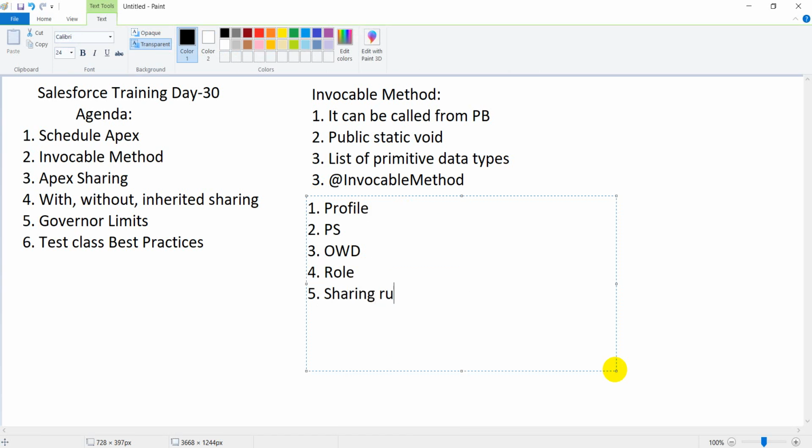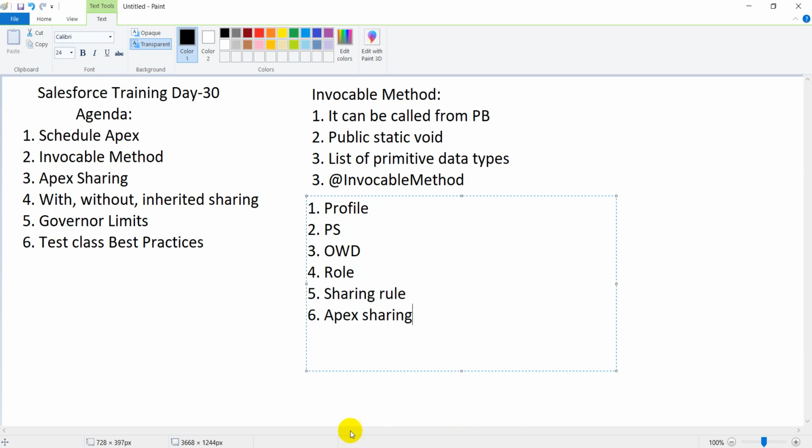Inside the sharing rules, you have manual sharing, criteria based sharing rules, and owner based sharing rules. Along with them, we have Apex managed sharing, or Apex sharing.